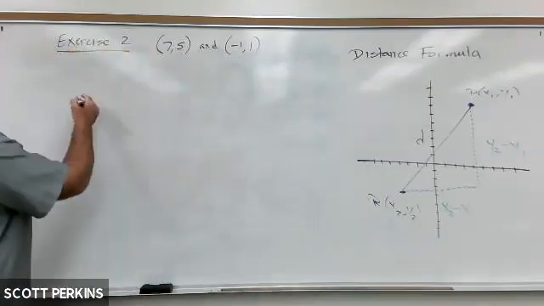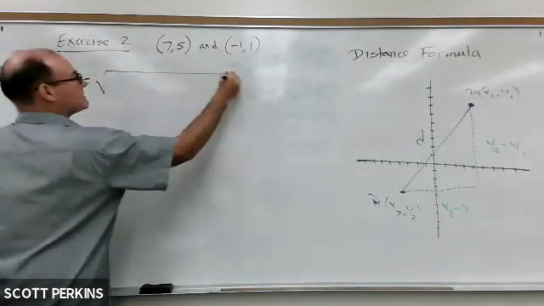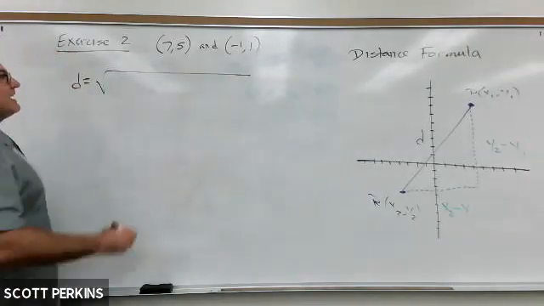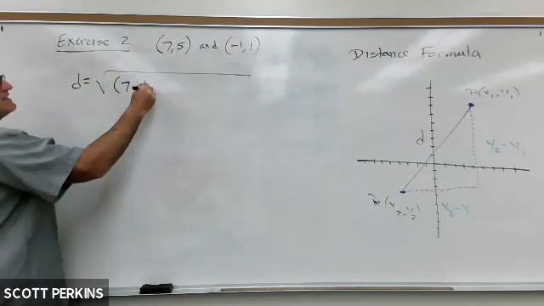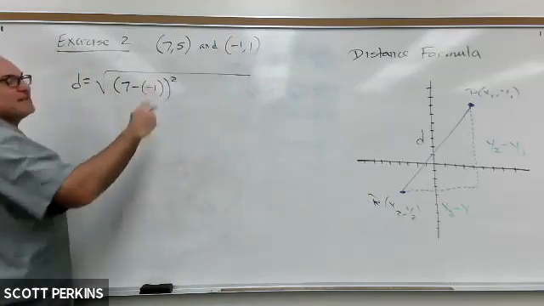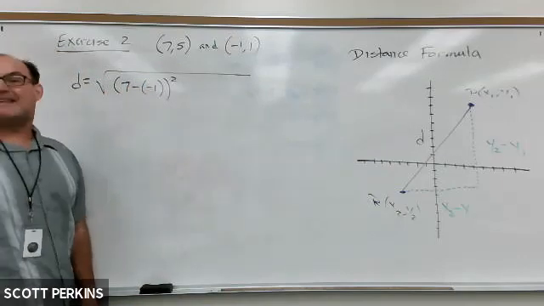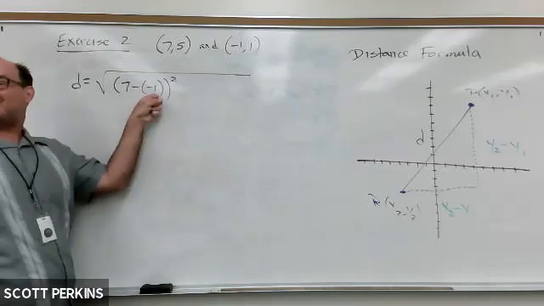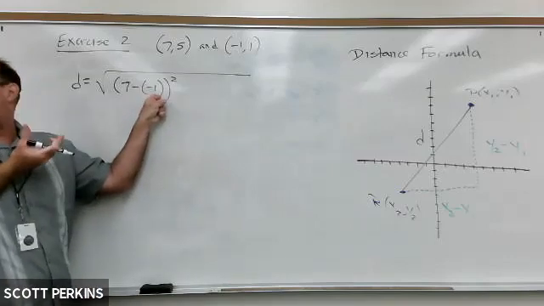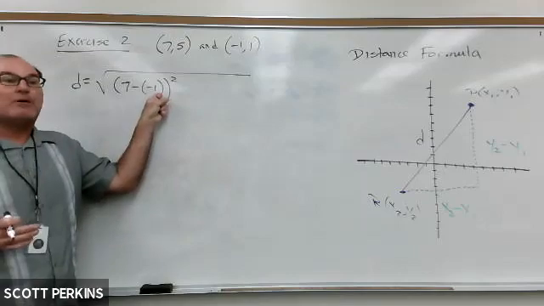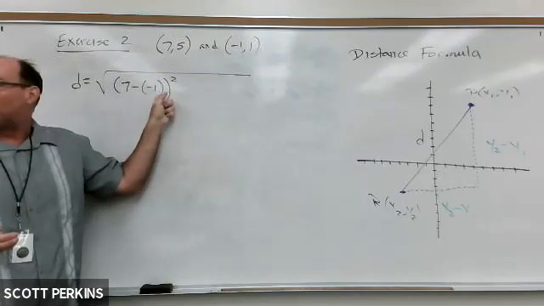Okay, so here we go. The distance between these 2 points. Well, the difference between the x's is going to be 7 minus -1. If you did -1 minus 7, you're just going to get the opposite sign. I'm going to get 8 here. So if you reverse the terms, then you have -8. Okay, either way, when we square it, we both get 64.